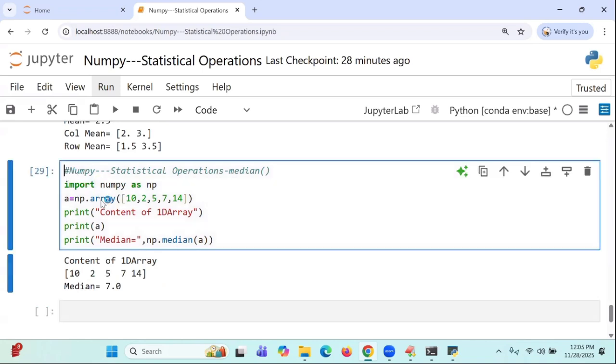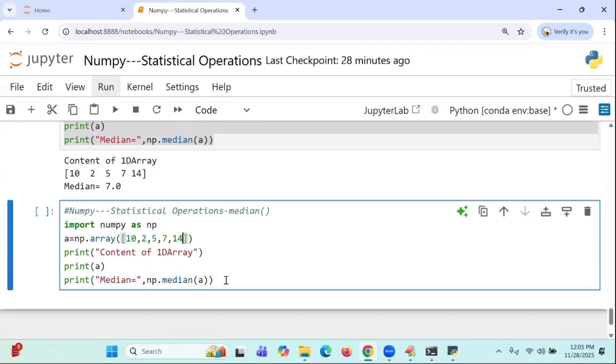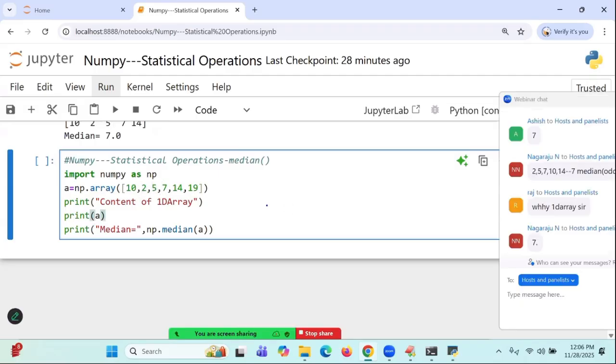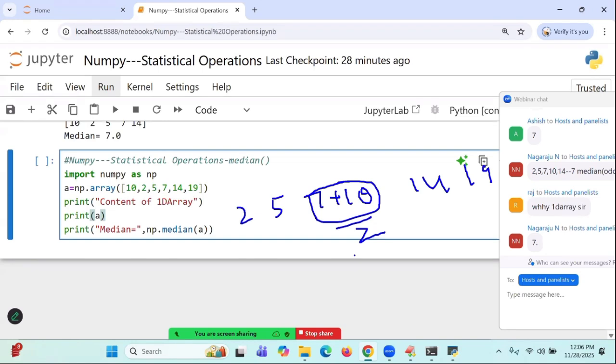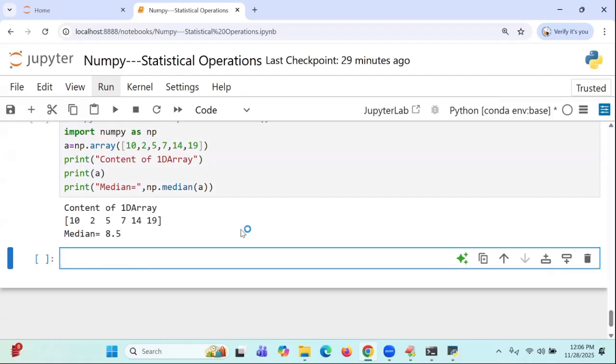Similarly, for even numbers, I will add 19. The center elements are 7, 10, 14, 19, so the two center elements are 10 and 14, added and divided by 2. It is 8.5. Are you following?